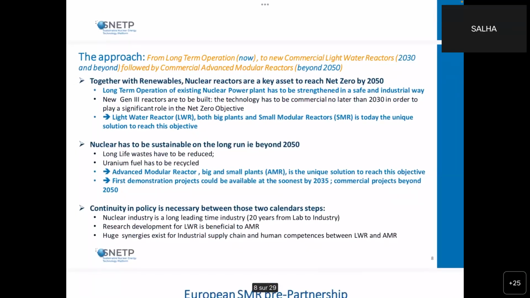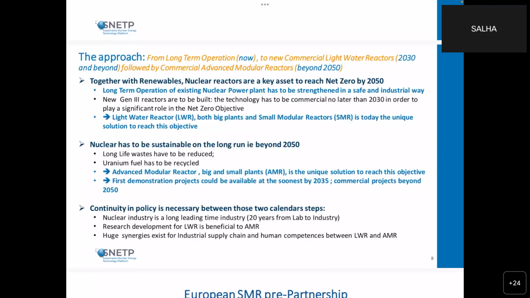So on this slide, you have some idea about how we understand the global strategy for nuclear in Europe, and especially the question of light water reactors and the question of generation 4. So this point is mainly focused on what could be the different steps. In fact, we have the idea that there are two main paths to be followed in parallel and perhaps not exactly at the same speed.